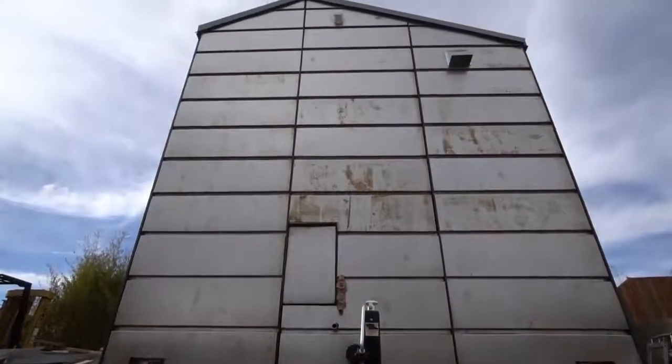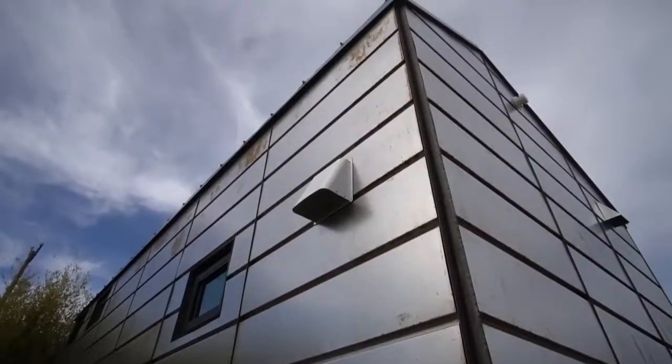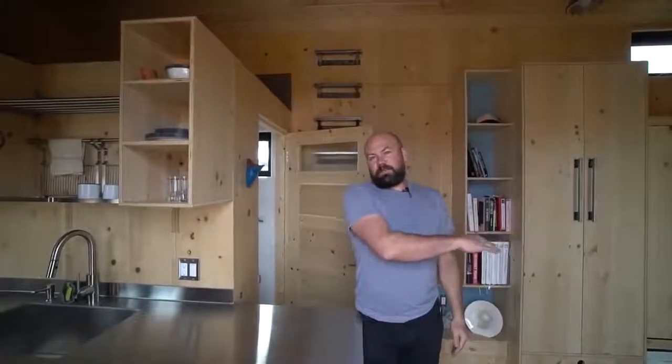Saltbox is a vernacular New England style of roof, and although we're out here in New Mexico, the defining feature is that it's an asymmetrical roof line. Anytime you have that kind of asymmetrical peaked roof, it's usually referred to as a saltbox. In our case, we did it both for architectural flair, and also so that one side of the house would have exactly the right length for a standard solar panel. So the roof is set up to take a whole bunch of solar.